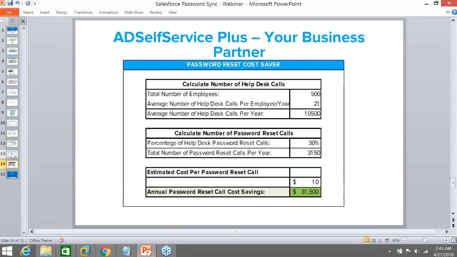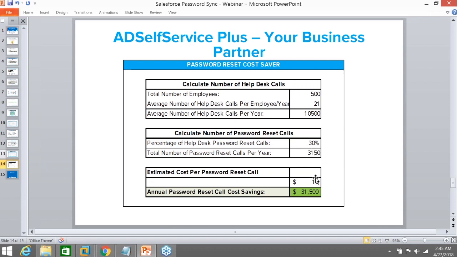Just a few more pointers. One last thing that I'd want you to take note of for the day before I sign off. Just a scenario that I will quickly put together. An organization with 500 employees gets almost 10,500 help desk calls a year, and of these calls, 30% are password reset calls.